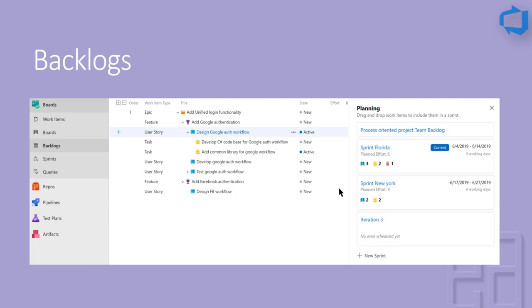As you can see, I have two sprints, Sprint Florida and Sprint New York, where within Sprint Florida I'm assigning the stories, and also I'm assigning the task and a bug for the current sprint. You can see that there are 9 working days for the current sprint, and I have assigned tasks for this. You can also plan a sprint using the sprint tab, which we'll be discussing next. And then we can also create the capacity, and you can also see the velocity and all that within these backlogs and sprints. You can also discuss the effort and how much effort it will take.